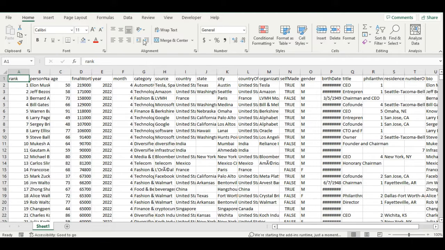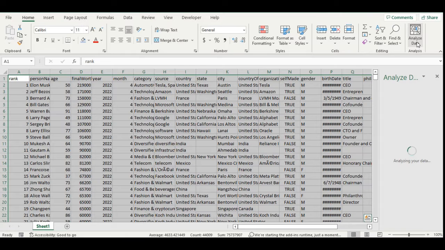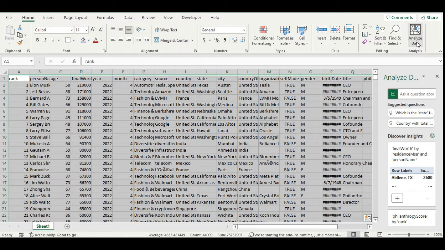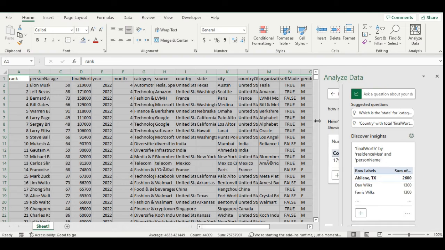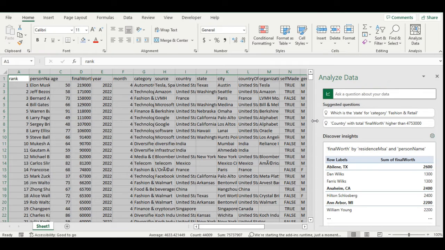On the home menu, towards your right, you would find something called Analyze Data. The moment I click on it, it's going to analyze the data and throw us the insights. It's going to take less than a minute, and we could see that here, and I'm going to resize it so that we will have a better view.